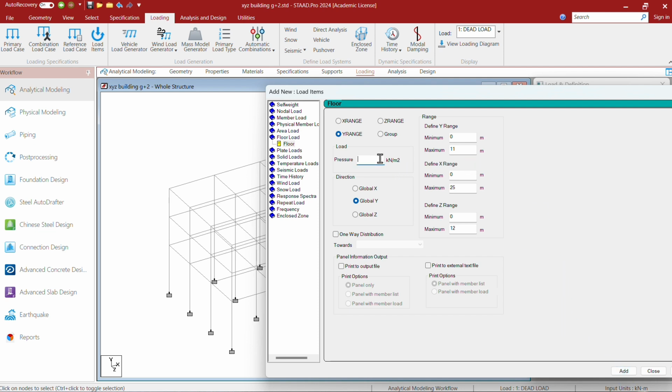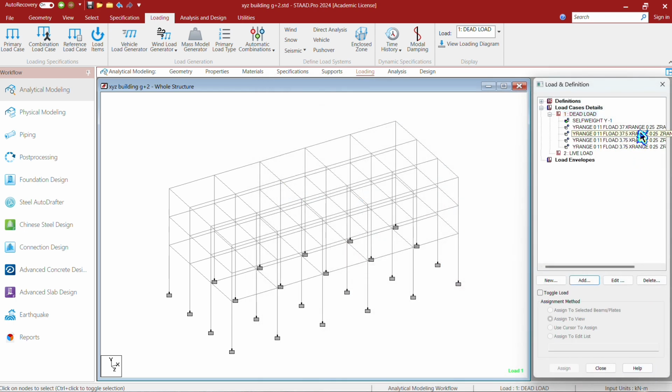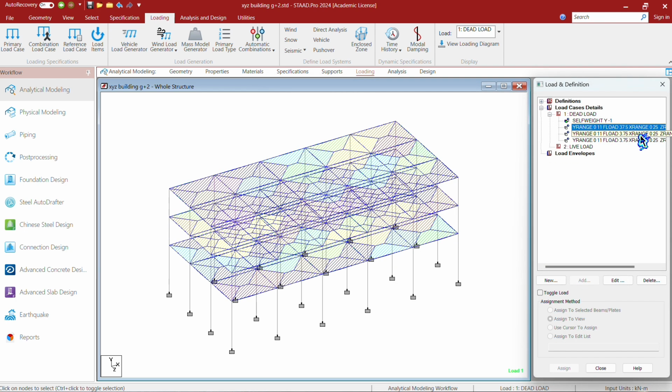And the floor finish is 1.5 kilonewton per meter square. You can add. Click on add. Delete this 37 one. Yes, 37.5 and 3.75. As you can see, there is a beautiful design on the floor of the buildings. It comes when you add the loads.